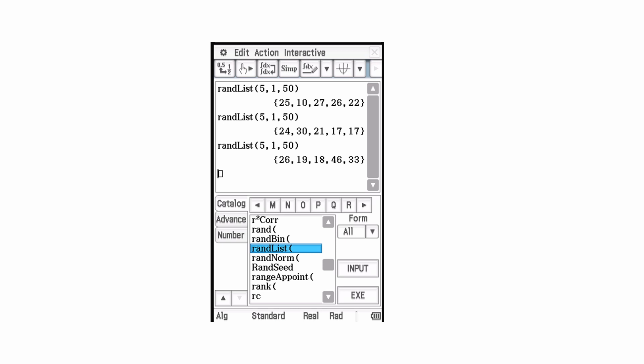Okay, now you might be wondering, what the hell are we doing here? This is in fact part of the study design of this particular unit, but in no way is it really a testable concept. No way would you be asked to create random samples from a larger list in a test situation, but this is why we're doing it via vodcast, so we don't use our valuable class time talking about this.